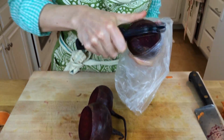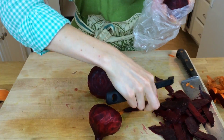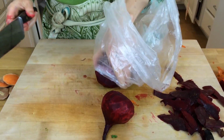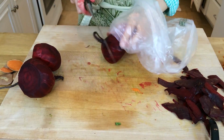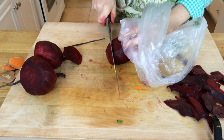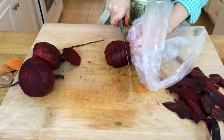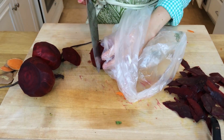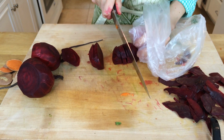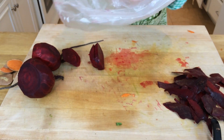So just peel this like you would peel a carrot. It's a little bit more awkward, but you can do it. Okay, beets are peeled. I've got one red hand and one not red hand. So I've got 3 beets here. We might not use all of them. It depends how much room there is on the pan, and it depends how much you like beets. So just cut off the end, and we might make the cubes a little smaller, like 1/4 inch. Okay. Put them on the pan with their friends.